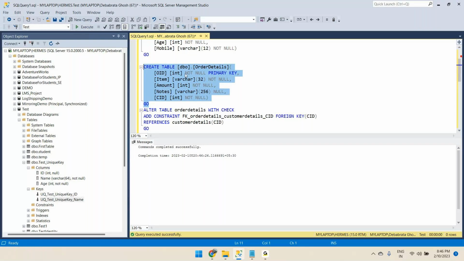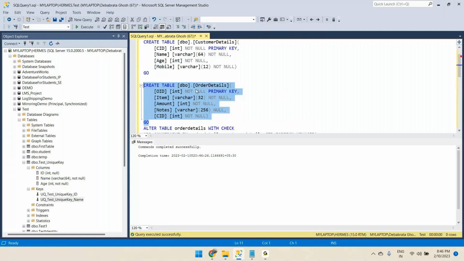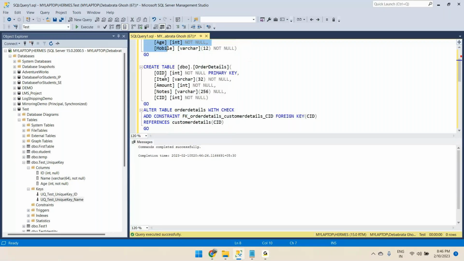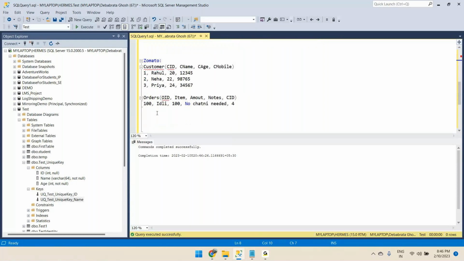Now I don't have any relation between the tables. Let's generate the same condition. Let's try to insert a record in the order table.